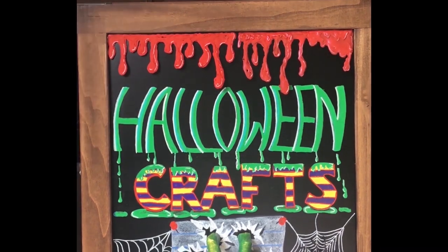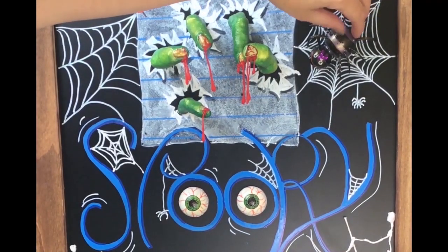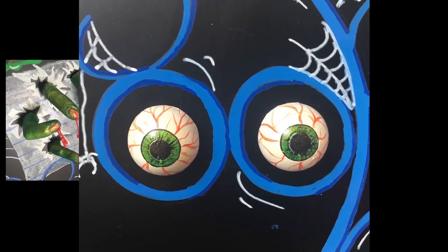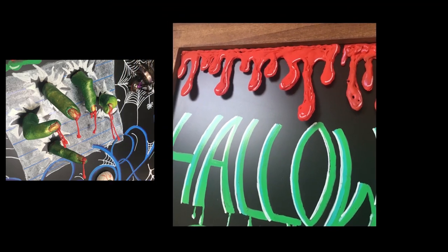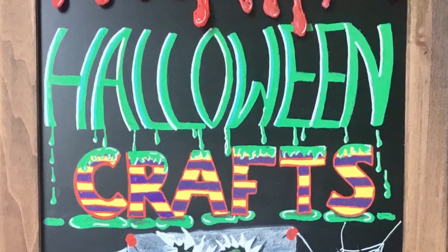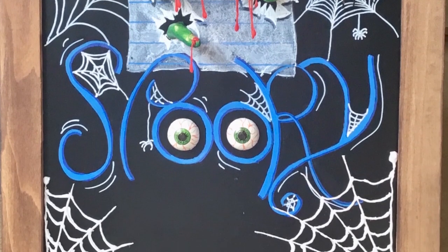As this chalkboard's magnetic I thought I would make some spooky magnetic decorations to give you ideas for your Halloween parties. Today I'll be making scary monster fingers dripping with blood, quick and easy spooky eyeballs, oozing blood to clip onto the top of your magnetic board, this super cute magnetic spider, and I will also be experimenting with the chalk markers to decorate my board. If you think that sounds like fun, stay tuned and enjoy the video.